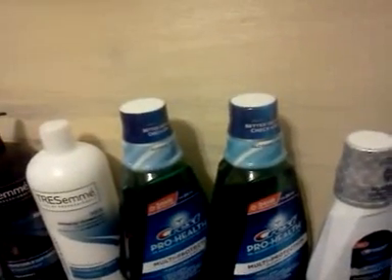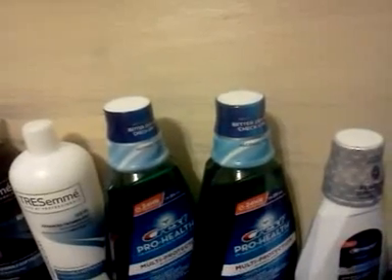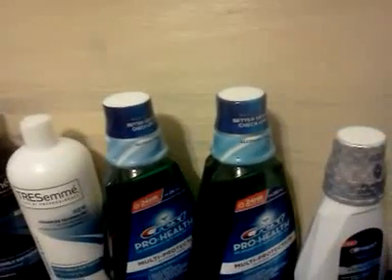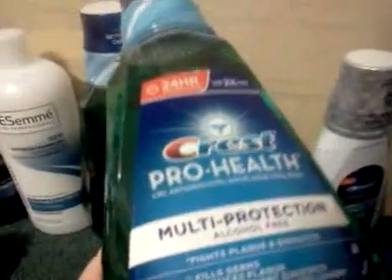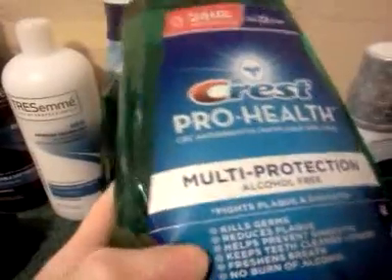Also, on Slick Deals, people are talking about it and trying to figure out why not everybody's getting the same results with double dipping and getting it to work with the monthly deal. It seems like everybody has the weekly deal for these, but they don't have the monthly deal. It's probably working in the same stores that the Morning Must Have deal worked in. Not all of the Crest ProHealth mouthwash that is on sale had a tag saying it's part of the monthly deal as well. Stick to the ones you know.